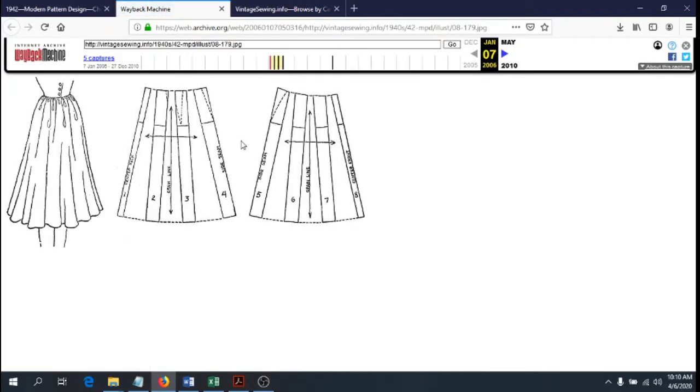So if we take a look here, let me just describe what's going on. This should look fairly familiar. It's slightly different from a couple of things that we did because they added fullness at the waist. So what they did is they slashed up and spread it out a little bit more here at the hem to create a fuller, wider A-line draft, but they're still shirring here at the waist. Instead of matching those dart points, they left space in between. They didn't bother to close the dart. So we have extra fullness in this waistline that needs to be shirred, and it's going to create these little gathers up here at the top.